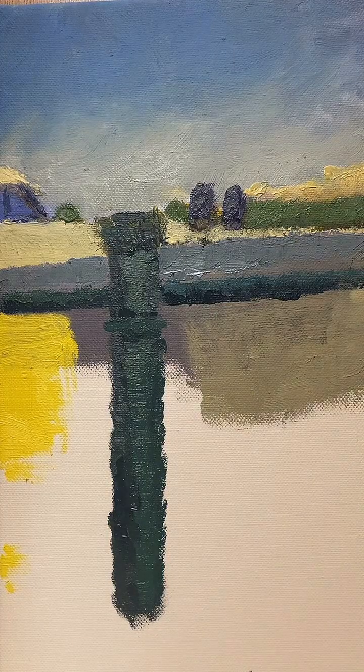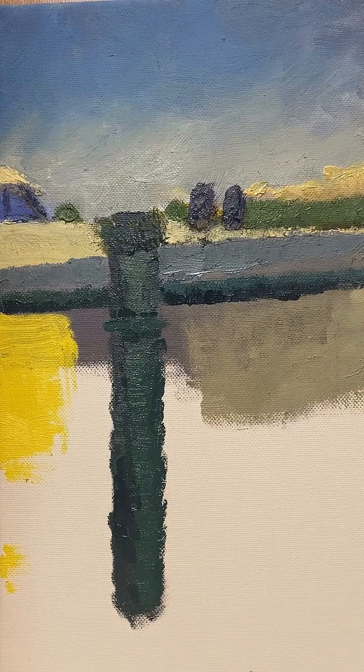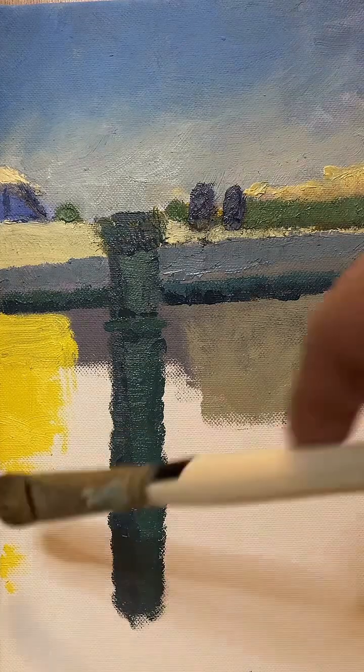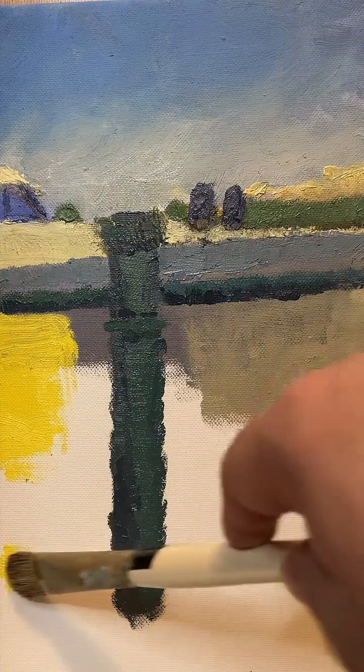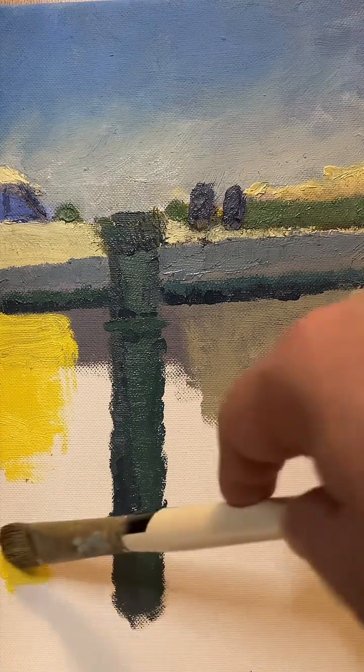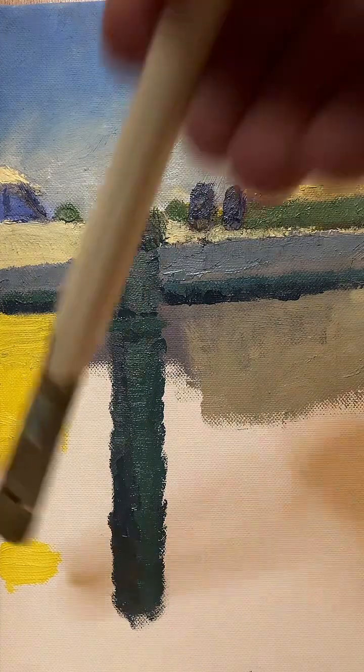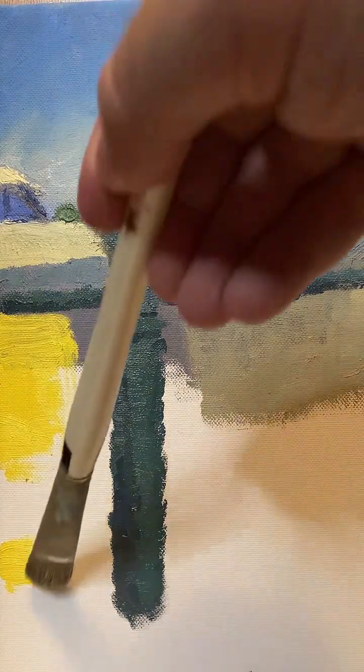Scoop up some more of this. This yellow that we have is just about the right color, I think, for what we want to do. And once we have this shape locked in, we'll be able to concentrate on a lot of different things. Make things a lot easier for us, I think.